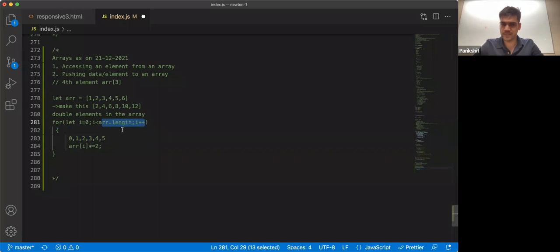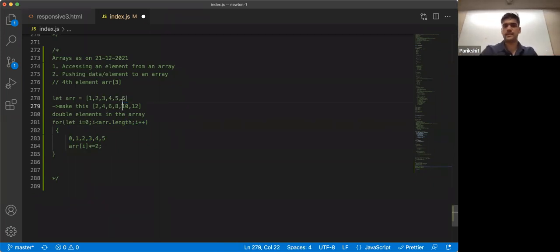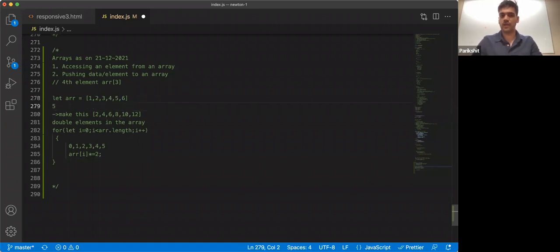Array dot length is 6. Array dot length minus 1 is 5, right? And the maximum value that I is going to achieve is 5. Uske baad, it will not increment, right? So basically, I has gone from 0 to array dot length minus 1. ये तो बोला मैंने. Which is what you need, because array का जो last element होता है, that is ARR dot length minus 1. अगर array की length 6 है, तो array का last element 5 होगा ना? It will be ARR of 5, not ARR of 6, क्योंकि array 0 indexed होता है.